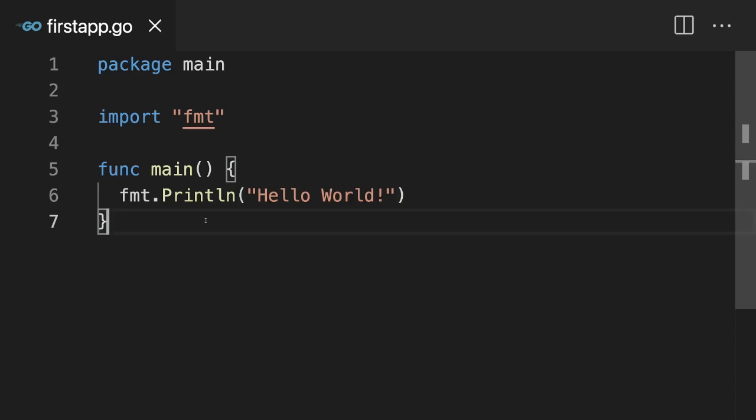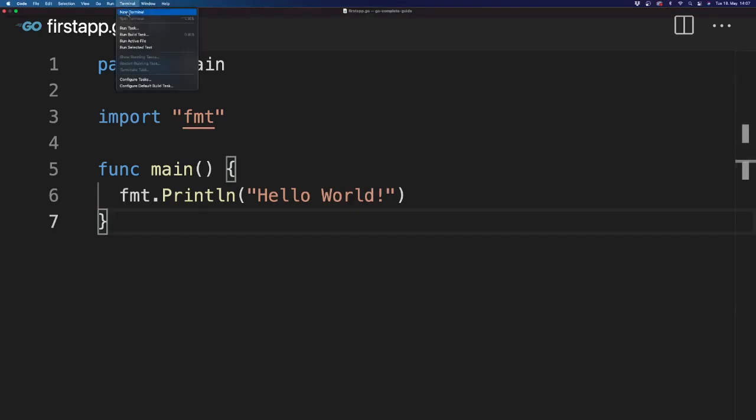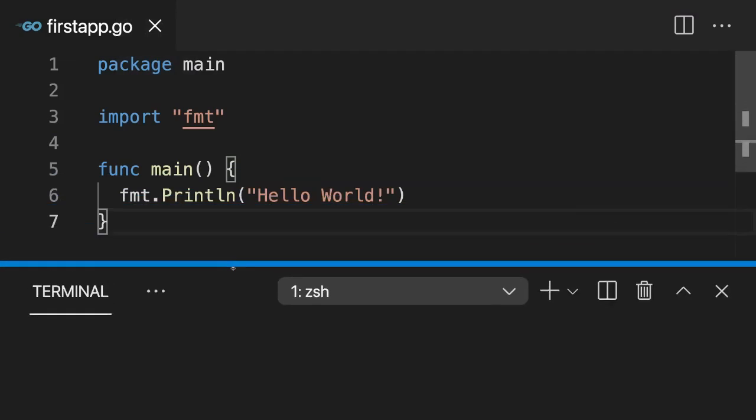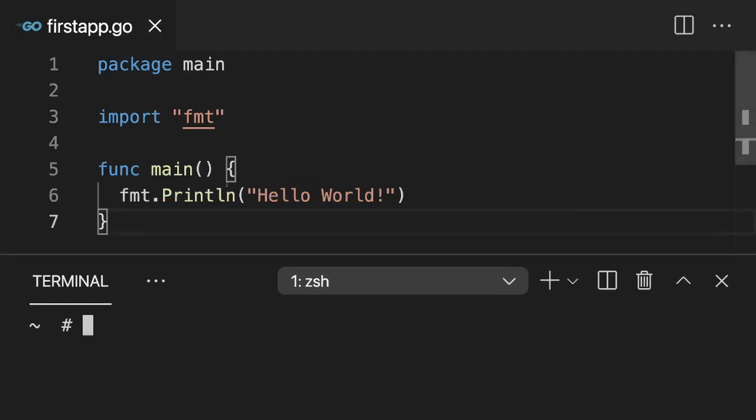And if we now save that, we can open the terminal, the default system terminal installed on our operating system, just integrated here into Visual Studio Code under Terminal, New Terminal. And this will now be the default system terminal, just automatically navigated into this project folder.